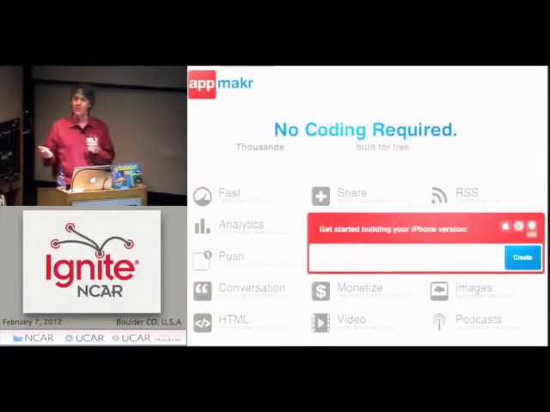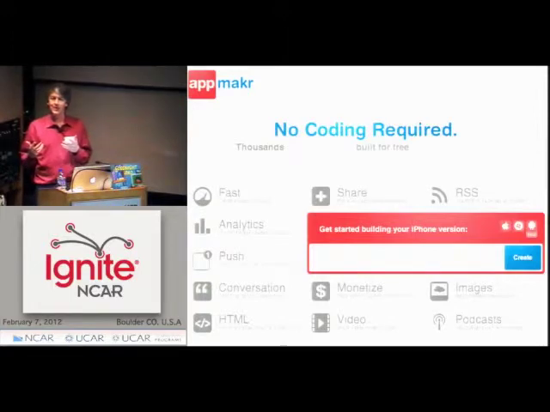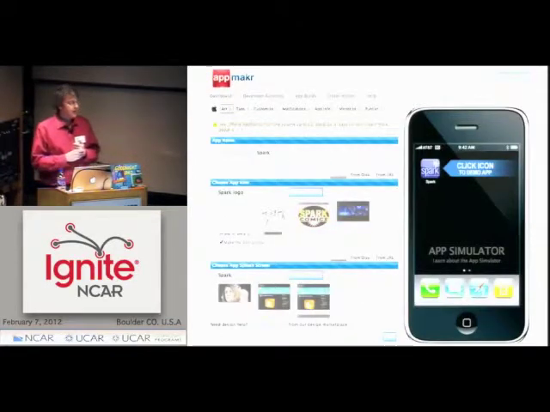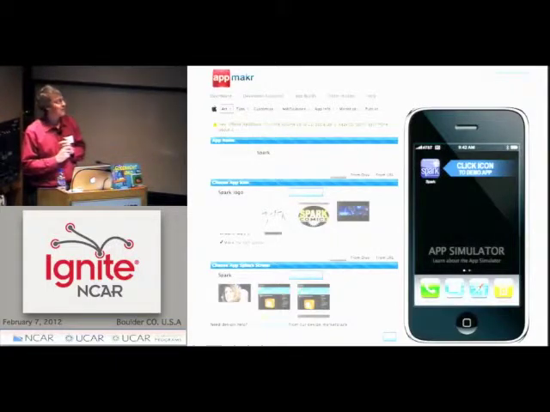So we're going to walk through a half-hour process that I took this weekend to create a mobile Spark app in Appmaker. You start just by typing in the URL. Essentially what you're doing is creating a mashup of a bunch of your web resources, things you've already published. So I typed in spark.ucar.edu. It actually automatically figured out a Spark icon for me. I did not make that. It grabbed the Spark logo and made that iOS icon for me.